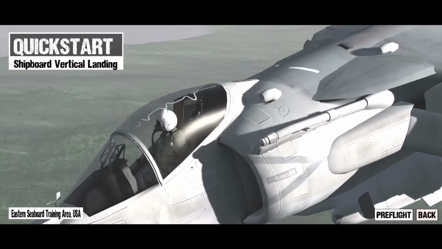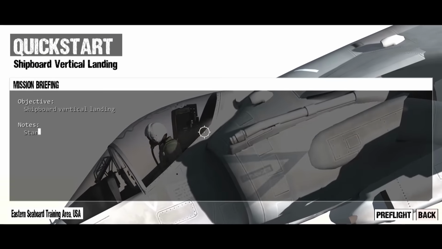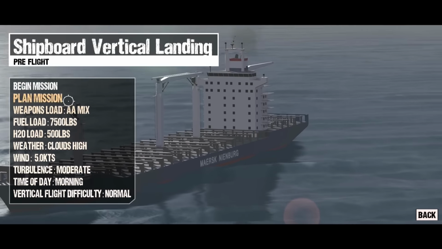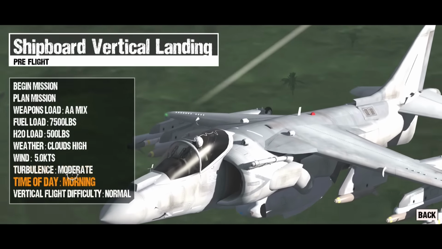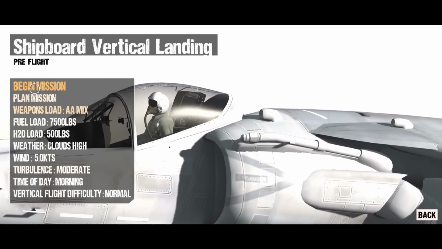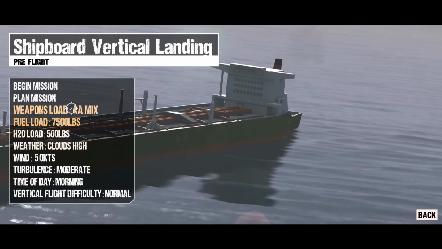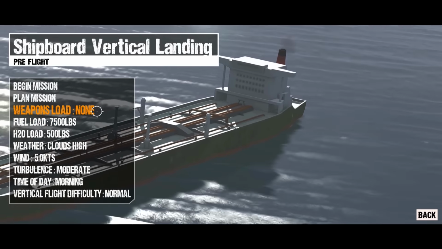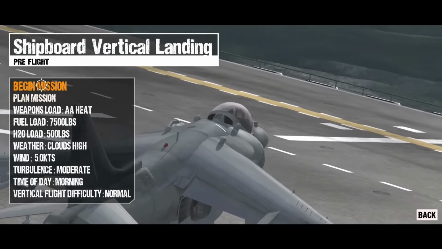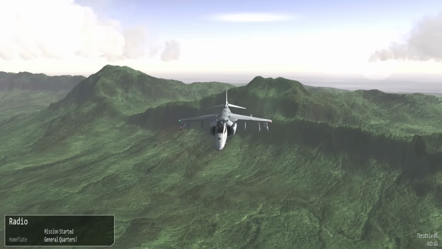So here's more of these quite jarring cutscene sequences, which I really don't like. Now in the pre-flight there's a few options you can change. Nothing too ridiculous. There is a turbulence setting, which is quite nice. But we're not really going to go into detail about any of this. I'm just going to begin mission, and we'll have a look at what it's like to actually be in the aircraft.